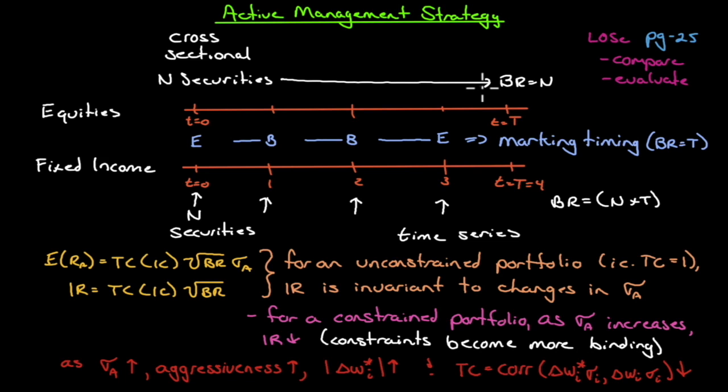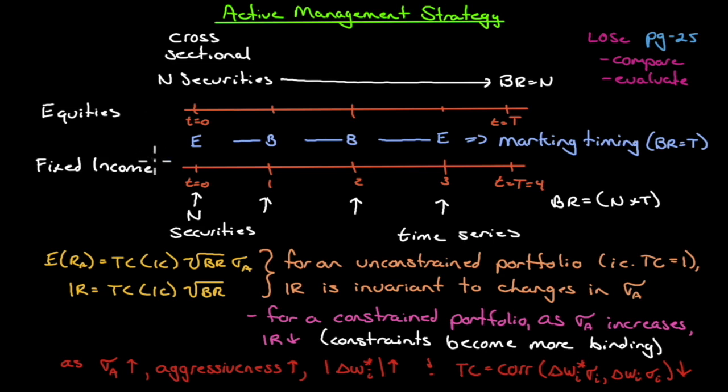That's the cross-sectional example. For fixed income, we might look at a time series analysis where we have a number of securities, a number of bonds that we look at, and every quarter we might reevaluate. Next quarter we might reevaluate, because they're all very sensitive to interest rate changes. So we might reevaluate our measures of duration, convexity, things like that each quarter. So in a situation where we're doing time series type of investing, our breadth is the number of securities times how many times we reevaluate it, N times T.